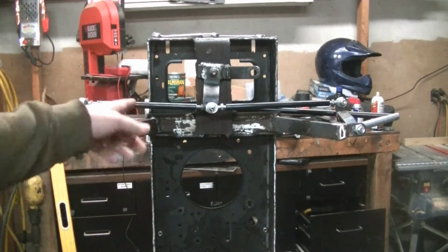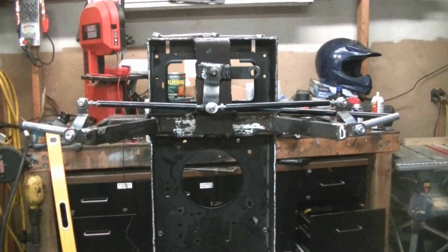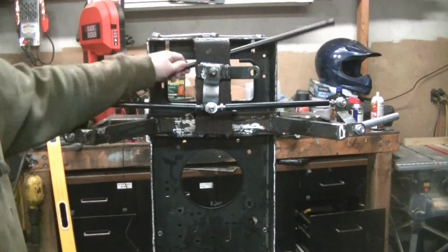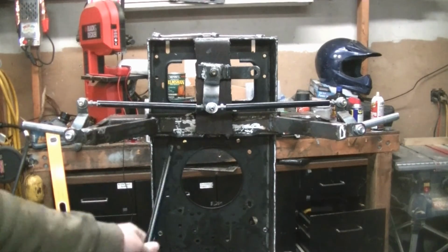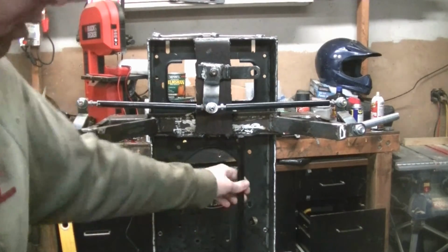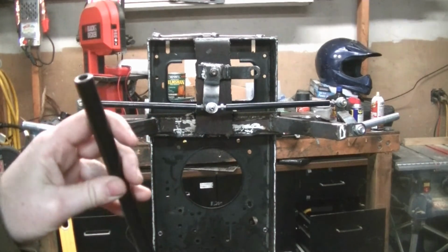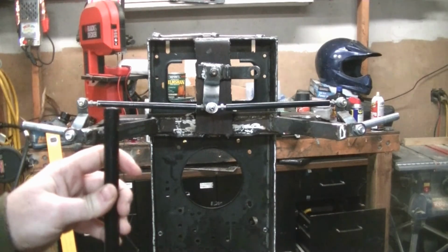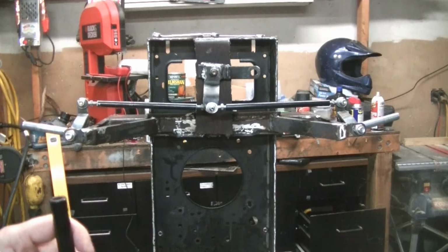So I had to change my pivot point. Now it should work. But the biggest problem is now my tie rod is going to be too short here. So I'm going to have to make a new end for it, because I wasn't going to buy another one. So we'll see. I just bought a bolt and some steel, and hopefully I'll make it work.